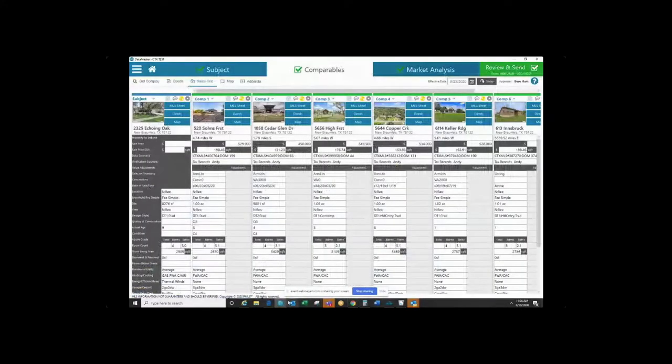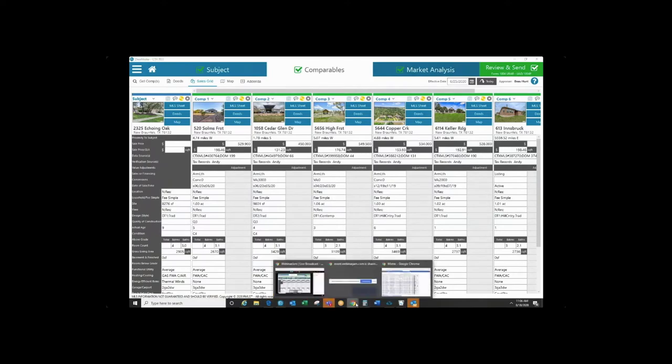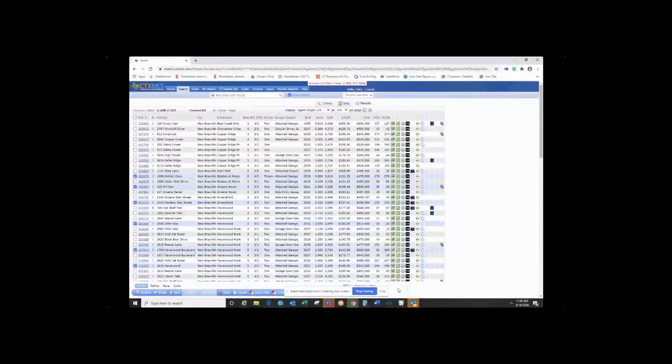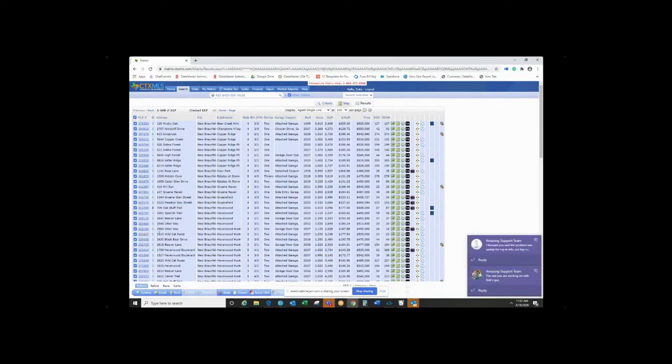I'm now going to bring in some market conditions properties. So with DataMaster here, for those that still need a market conditions report, you would jump back out to your MLS like you do each day and set up a market conditions search. So put in your parameters, solds, active, pendings, go back a year, whatever you do. Once you've narrowed it down to the properties you want to use, you just simply check the box of all the properties that you want to move in.